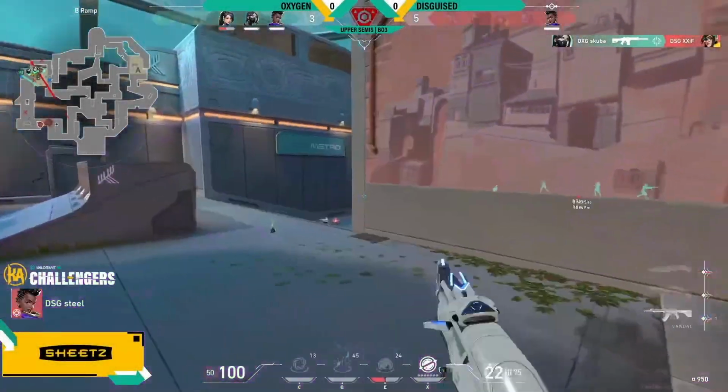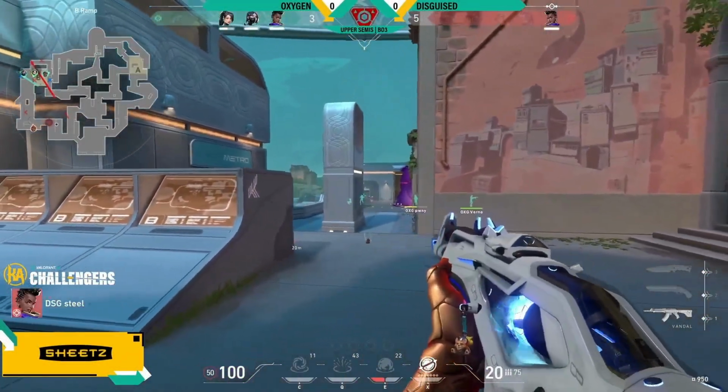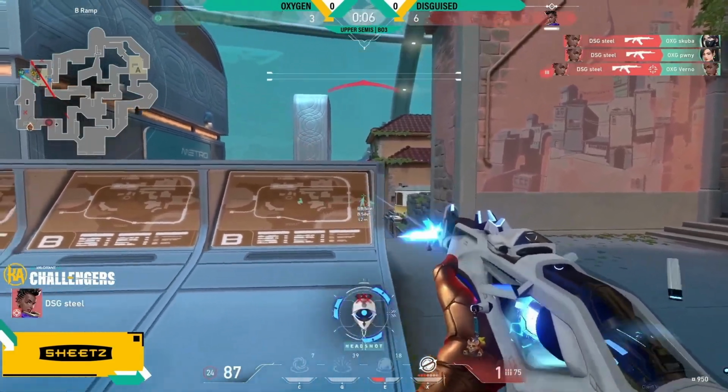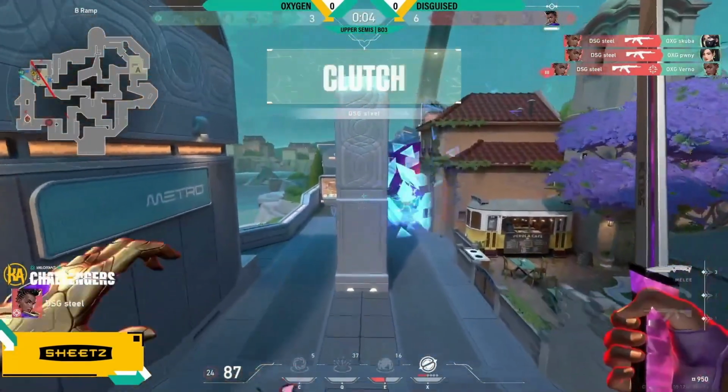Miles out of this fight. And Seal doing anything he can to delay. Spots one in the long angle, spots one in the smoke. Knows he's on the spike, knows he's got the clutch! Steal!